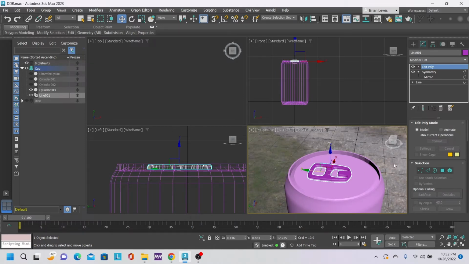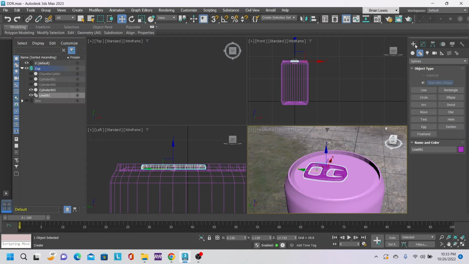So, fun thing about modeling and animation, if you can't see a mistake, no one else can either. That little hollowness to this piece right here, it's never going to be visible. We're never going to actually open this can. If you do end up in a situation where you need to be able to open the can, then you got to fix it. But for this particular point, we're not going to worry about it.